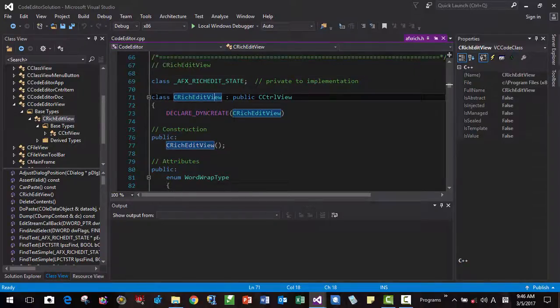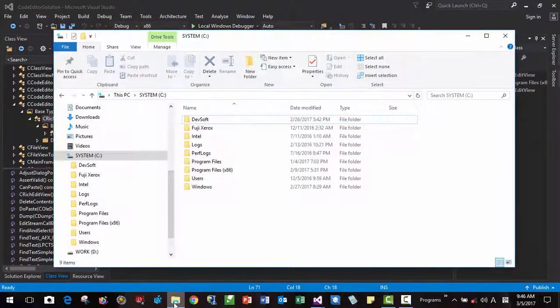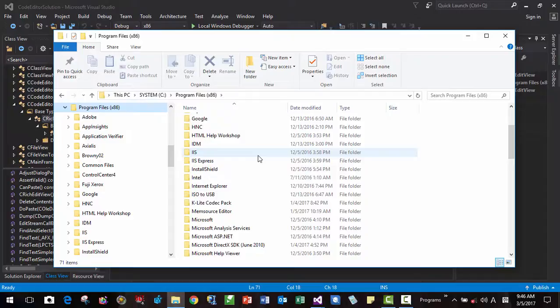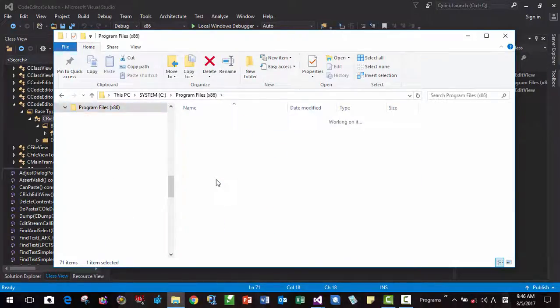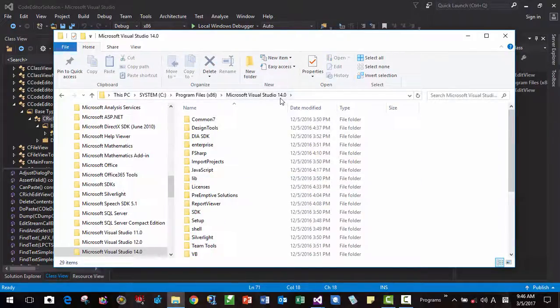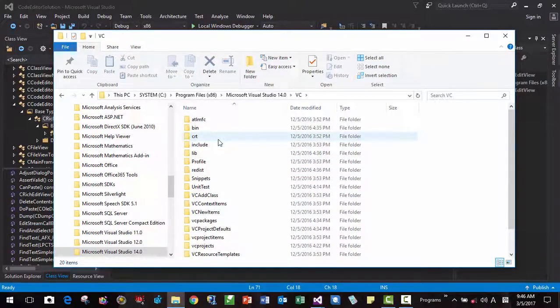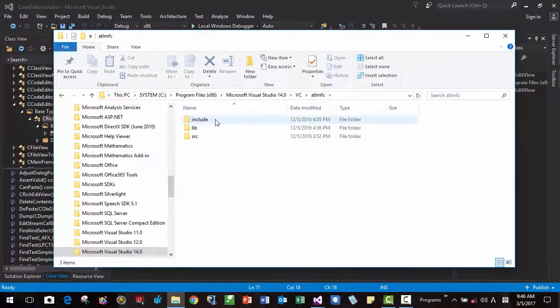this. We can double check it following with me. Go to your program installation folder here, Visual Studio 14 here, Visual C++, here ATLMFC, source code and MFC.